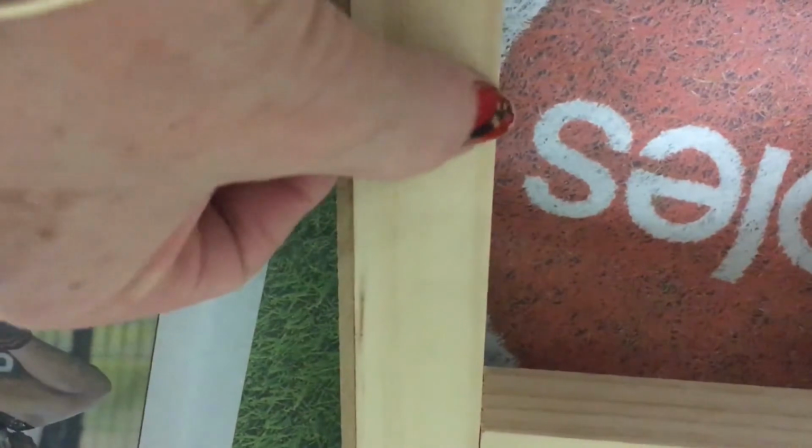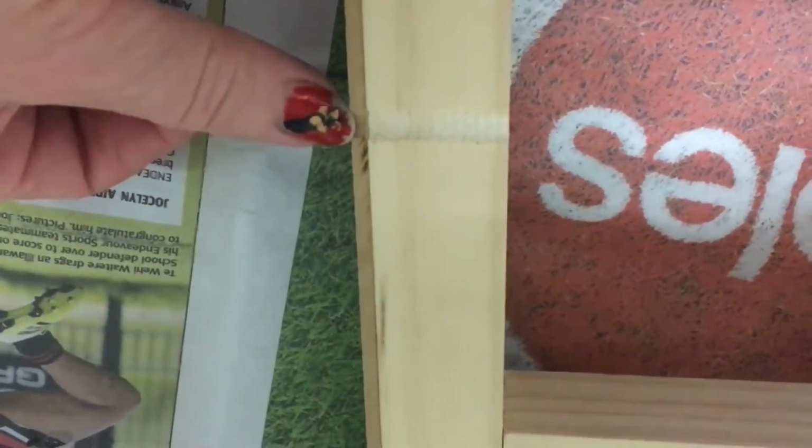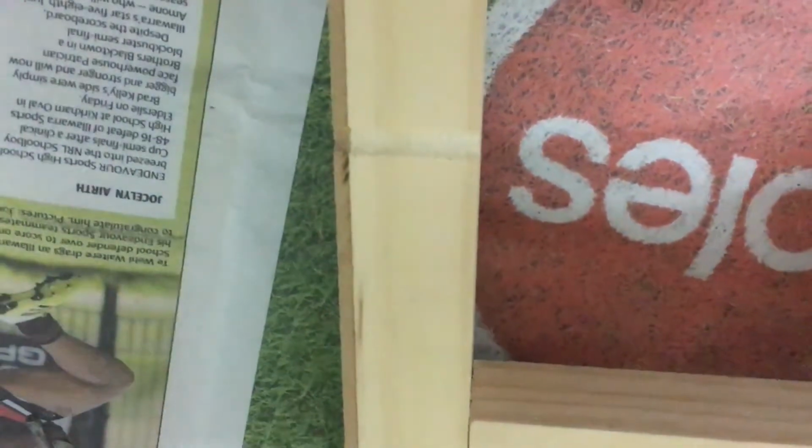From the edge I've marked in 10 centimeters, and I'm just going to take a rat tail rasp and score out a little bit at the bottom so that the wire can go under, so that it doesn't go lopsided. As you can see, I've just made a tiny little groove there for the wire to go through.